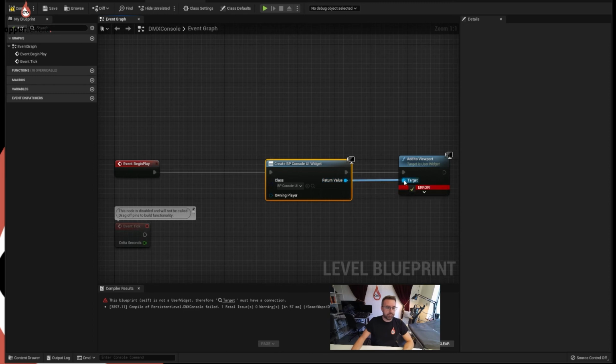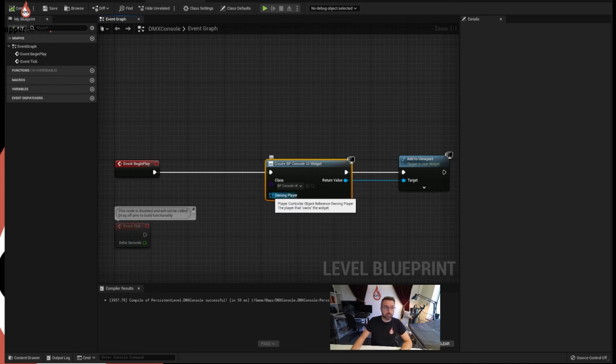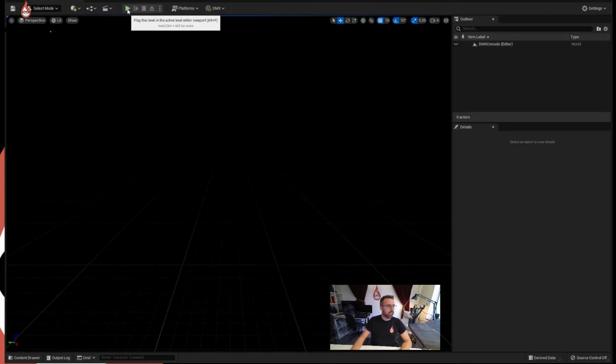Now, that lovely green tick is what you're looking for. Number of times you get a little red cross that says this does not connect. It will come up again and again and again, and it's just the way it works. So I'm going to click compile. Sometimes we add an owning player, which will add to the player controller. I can't remember which way around it works at the moment, so I'm going to hit play and see what happens. So compiled, I've got the green tick. I'm going to save, go back to my map, hit play.